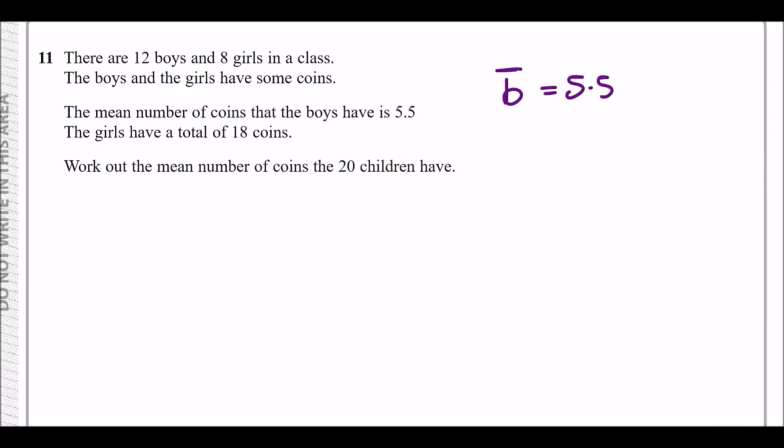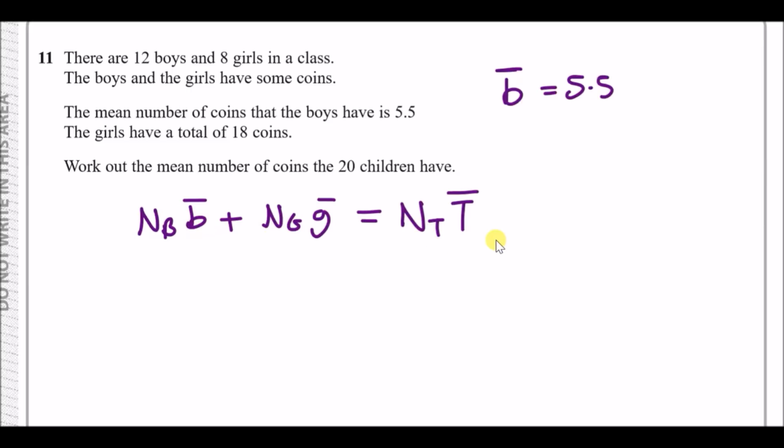We usually say this. Firstly, let's work at the boys. The number of boys times the mean, plus the number of girls times its mean, must equal the total number of students times the mean of the total number of students. So this kind of formula explains this entire equation. This is literally the weighted mean equation. We can think of it as the number of boys plus the number of girls give us the total number of students. If you multiply the means next to them, you're going to get this exact relationship.